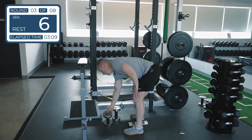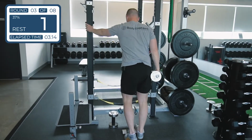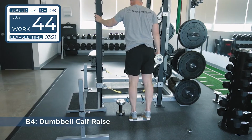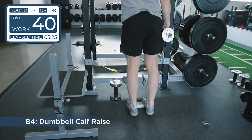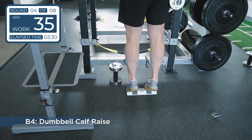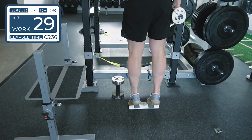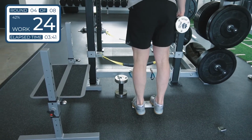So you can grab one dumbbell and then you're going to hold on to something for support, and then just put the balls of your feet, if you have a round object like this, put the balls of the feet on the top, and then you're just driving into the floor or into a rounded device, squeezing the calves at the top, making sure it feels even across both heads of the calf. Squeezing at the top, slowly back.